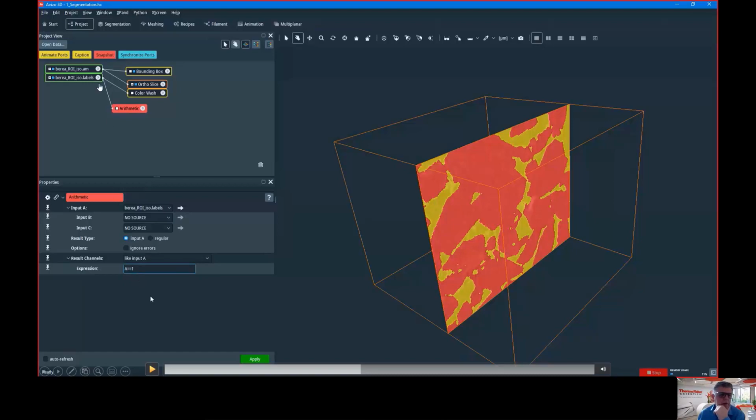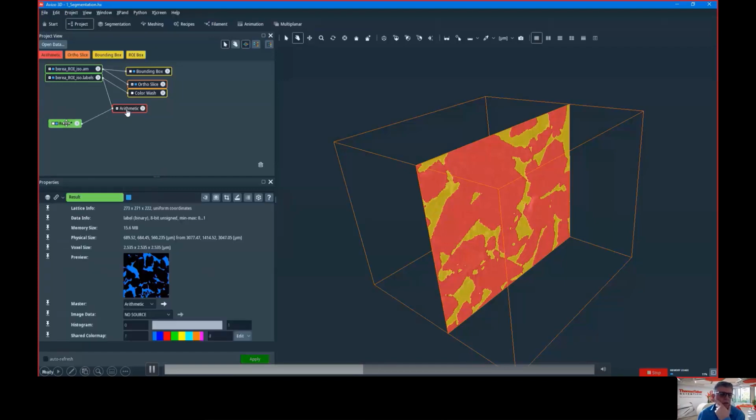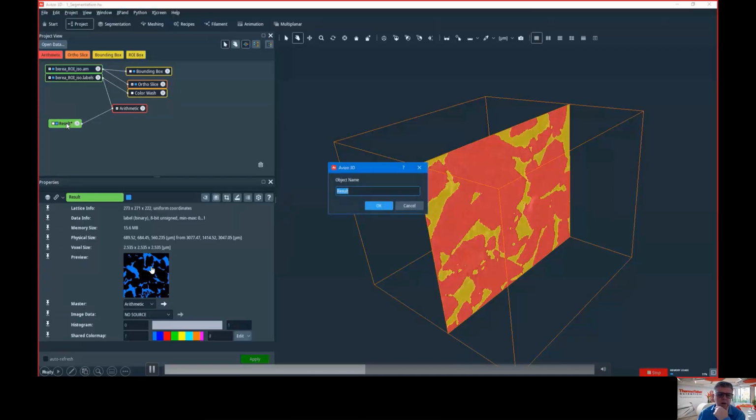Basically this arithmetic is a generic tool. You give many inputs, you write an expression, and it computes the expression for all the voxels and produces as output the same thing. So you get a result. In the result, all the pixels where A equal 1 are checked and the others are false. So you have a true false condition. So this is my pore space. It's one possibility for how to select pore space.